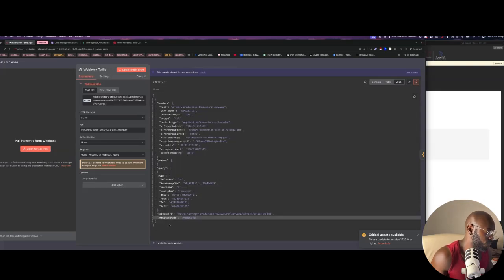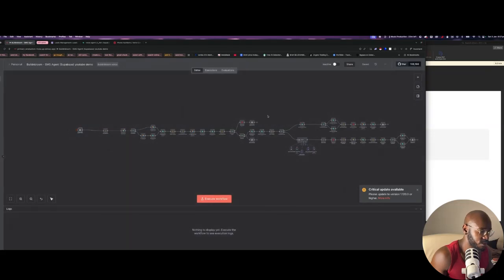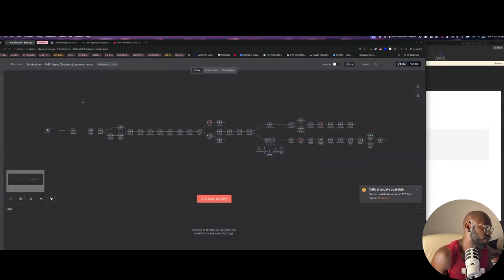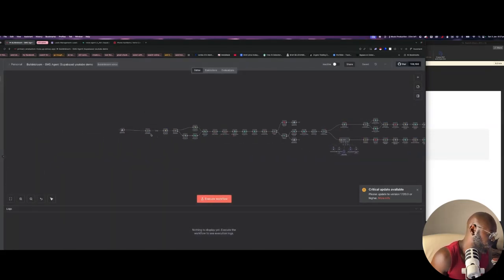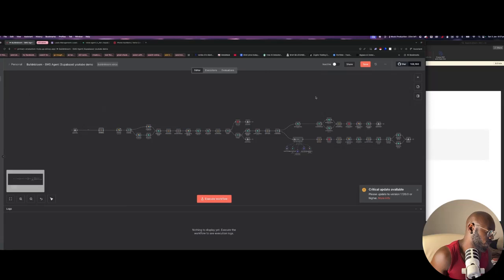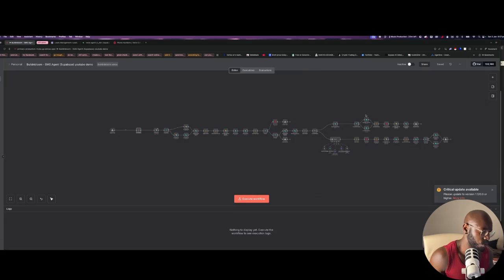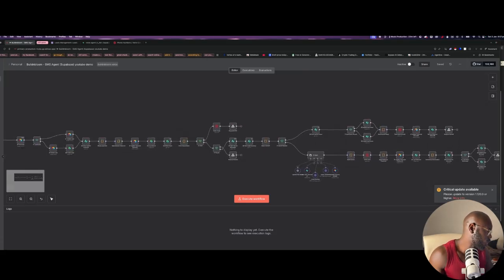Let's execute. What happens? There you go. If it's not found, let's create a lead. Forbidden credentials. If it's forbidden credentials, we went through this before. You need to make sure that all of this works, and what you can do is create leads. Here, I have an error. Sorry, I just had to go through and update all the Airtable nodes.